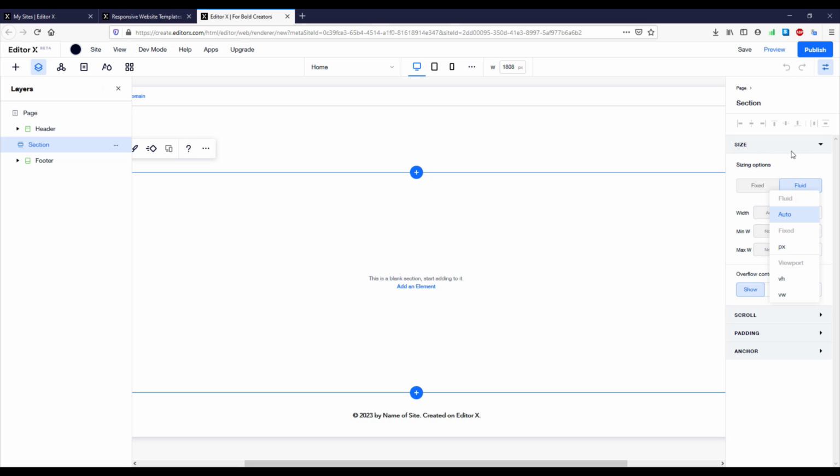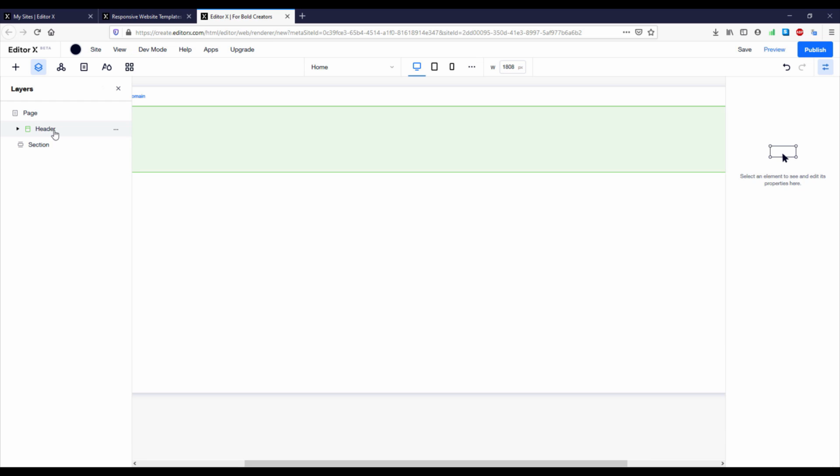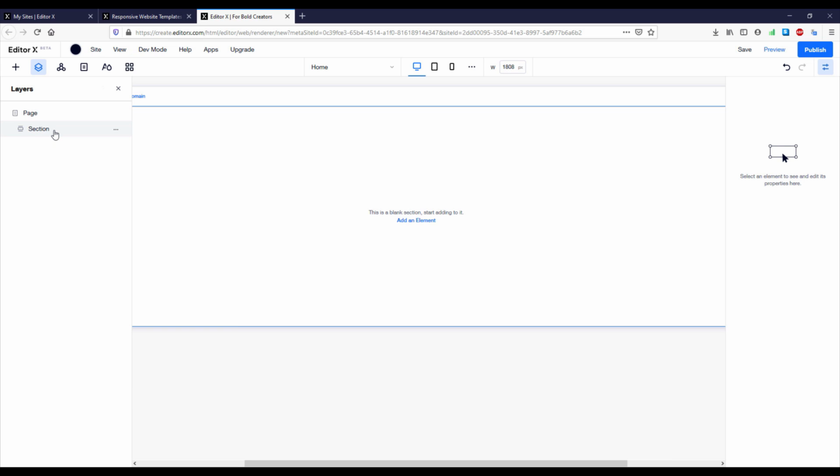Okay, and now we're going to start by designing our own custom header, and in the next videos we're going to continue working on that same landing page design. So first what we're going to do, we're going to remove this footer and header. So just select this footer from the layers section here, press delete, select this header, press delete as well. So we're going to leave this one section, and here we're going to create our header.